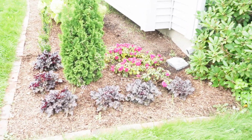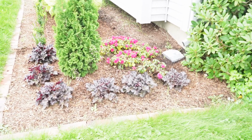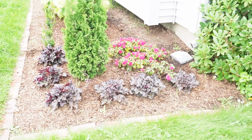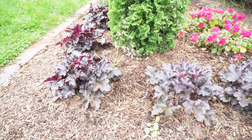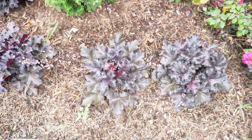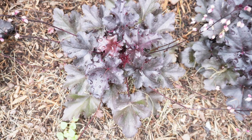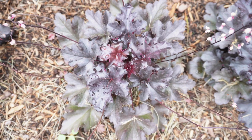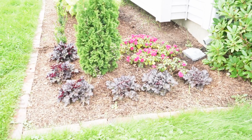They looked kind of tired and ratty when I first put them in early in the spring. And yeah, they just look like this all the time. Now, some of the bloom stalks are done. Some of them still look great. This variety, I think, is pretty good at coming back in most places. So let's keep our fingers crossed. It is one of my absolute favorite plants. So I just want heuchera all over the place. So there we go. Black pearl heuchera.